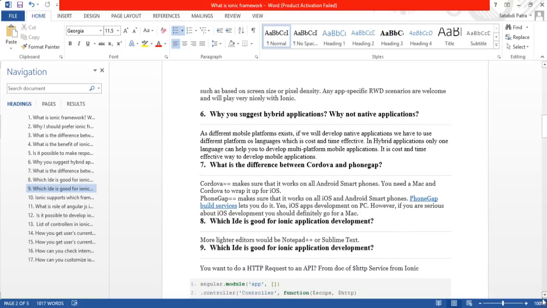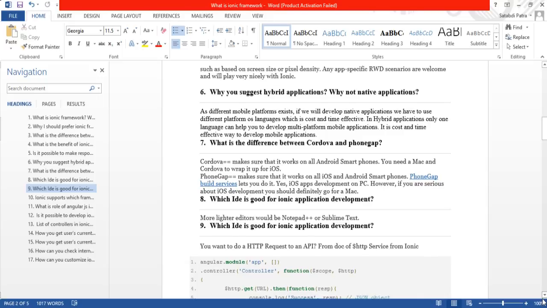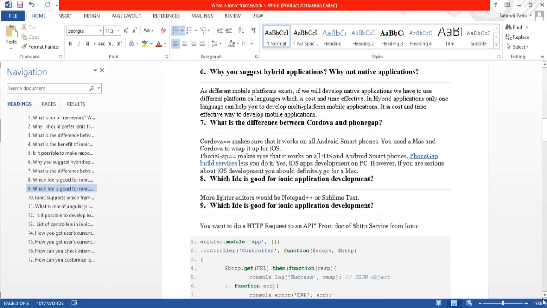Why do you suggest hybrid mobile applications? Why not native applications? As mobile applications are growing nowadays in a very fast way, if you consider native applications, you have to learn two to three operating system languages to develop, which is cost and time consuming. But if you go through the hybrid applications way, you have to learn only one language, and you have to build it for different platforms. Some cloud based platforms are also available like PhoneGap and Ionic Cloud, which let us develop multiple applications for one operating system.